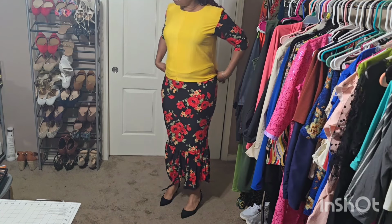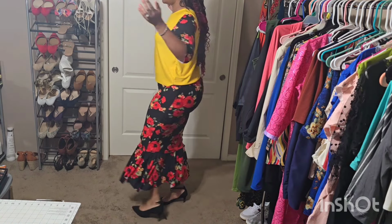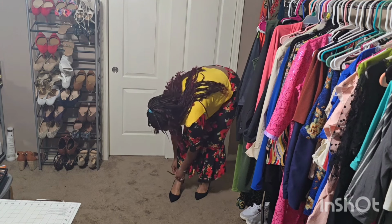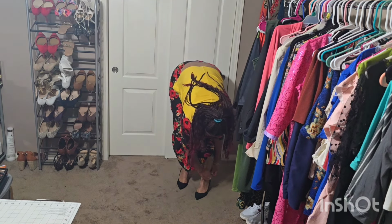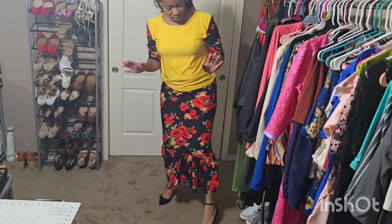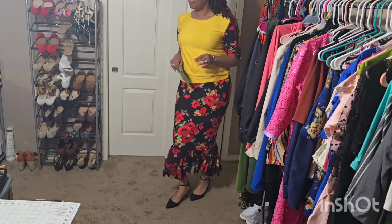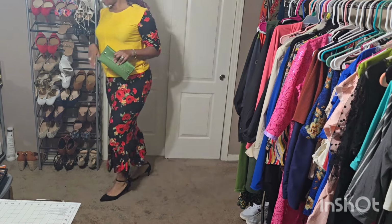Next time, I had to do it this way because I only had a certain amount of fabric and I had to connect it how I could connect it. But hold on. I'm trying to get a picture, y'all. It has a little bit of green in there. Where's my yellow flower?